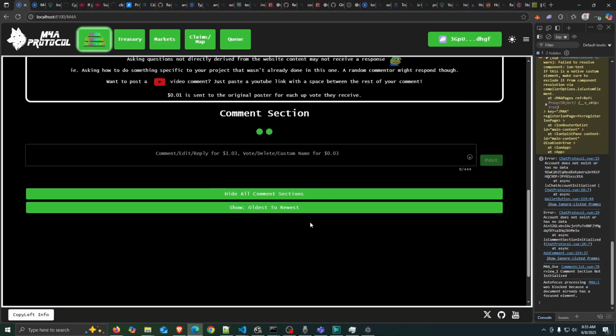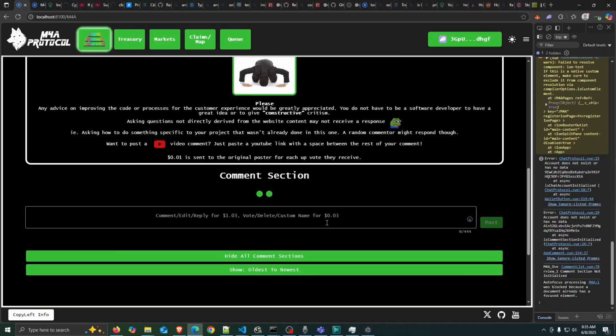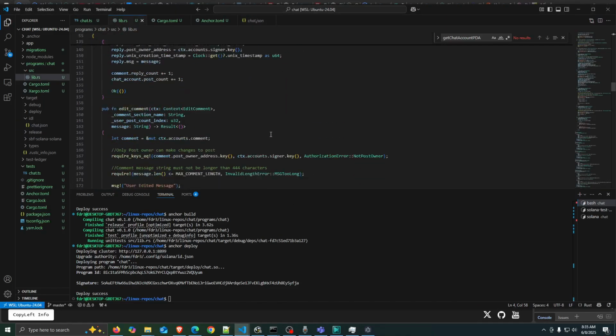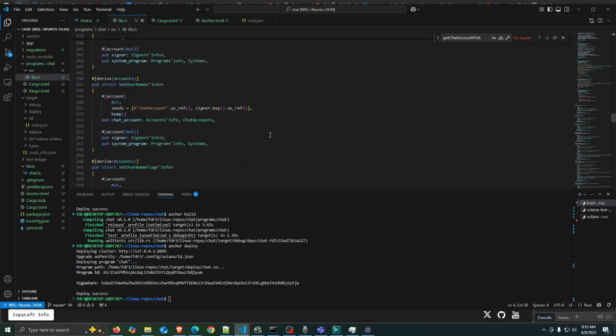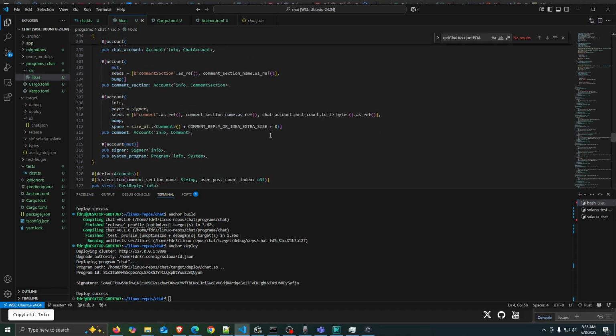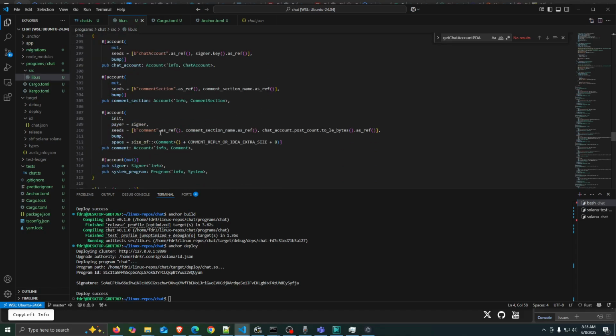The way that our comments are structured is completely different, just based on the seeds. You go to our contract, our derived accounts, and we post a comment, right? We initialize the seeds: the word comment, and the comment section name.